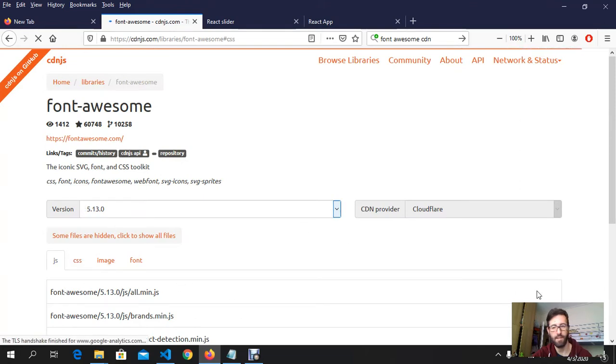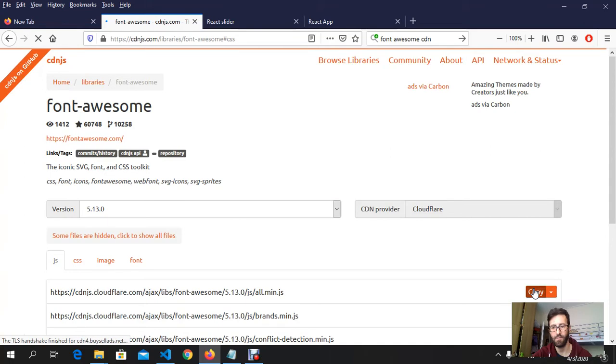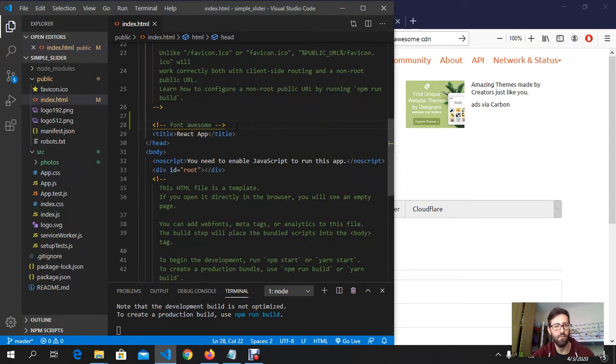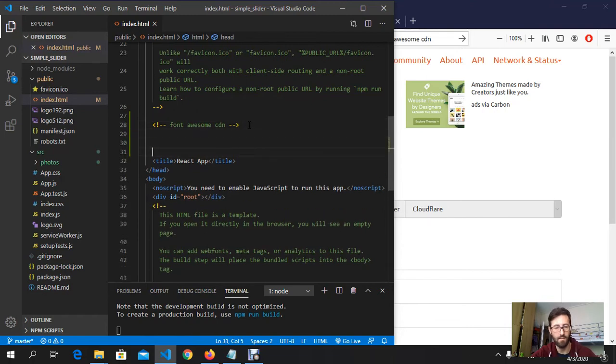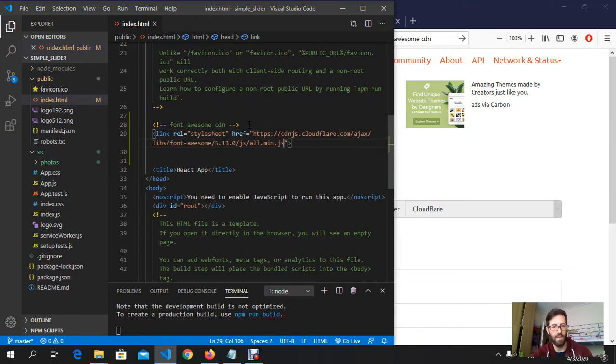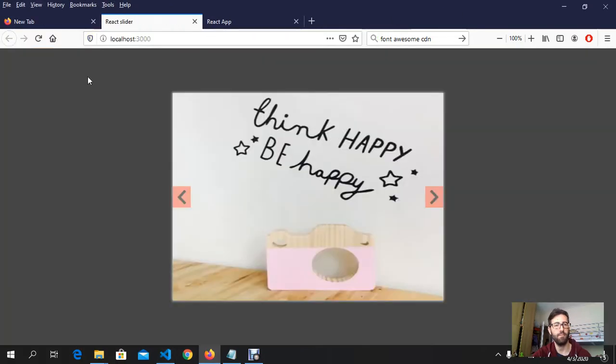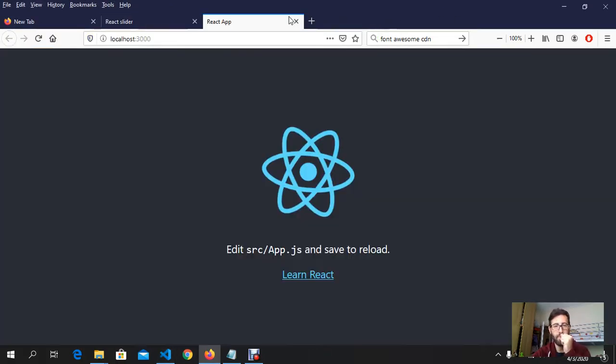Go to CSS and just copy this. Copy, cool. Go here, just write a link and paste. Boom. Just close it. Now we don't need it anymore. Close it.